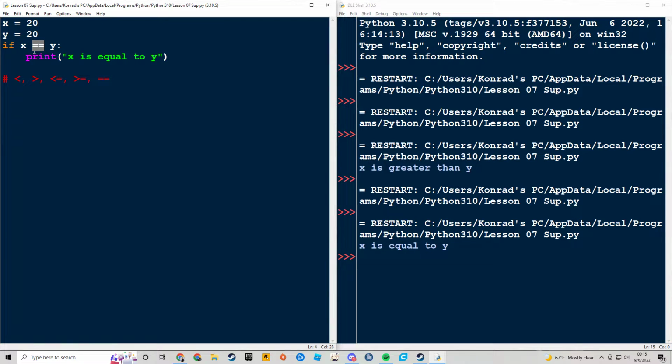And remember, this double equal sign is different, right? Different in the fact that double equals means we are checking if two things are equal to each other. Our single equal sign is an assignment. In other words, we're saying, okay, I want x to be equal to 0. All right. Moving forward from here.